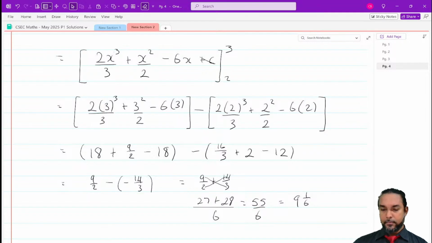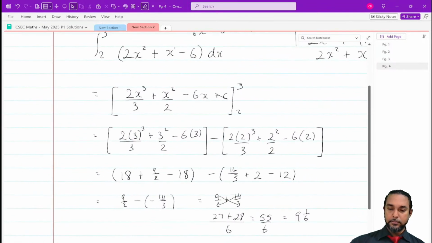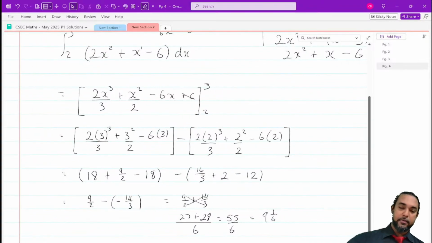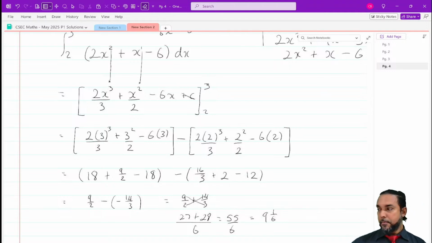I was trying to figure it out on my own and then go back to see what you did. Mhm. When you started, when you had 2x equals 3, I was a bit confused on how you got that. Correct, yeah. You increase the index by 1 and divide by the new index. That's correct.